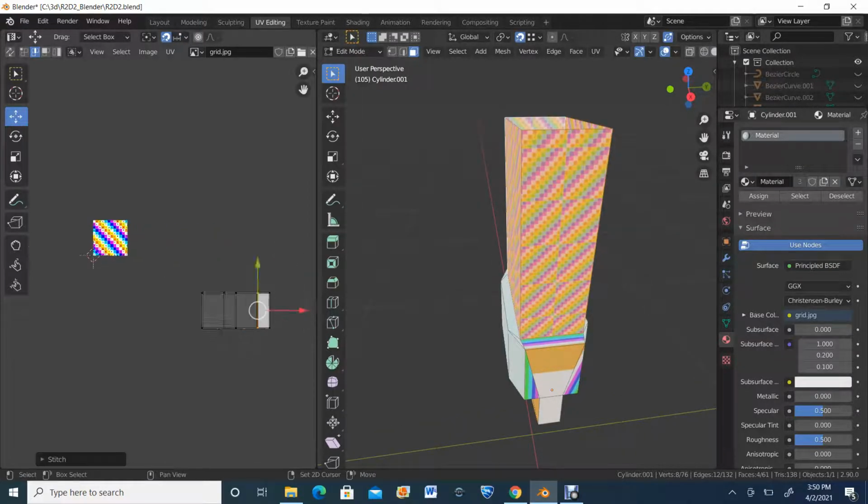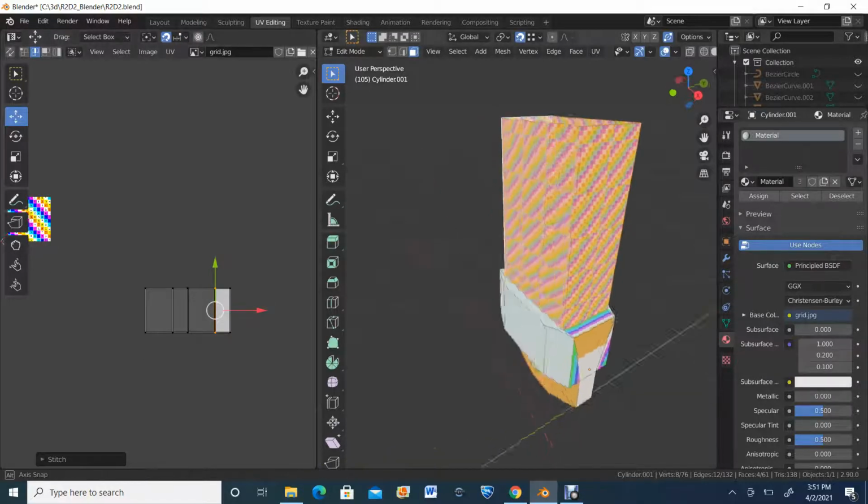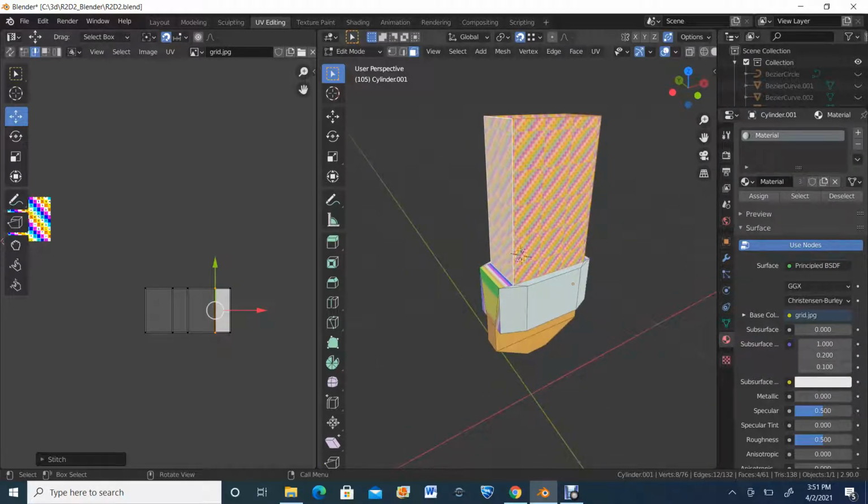And then as you can see now, after I've gone through all this, it's stitched it all into one element. Sometimes it can be beneficial to have everything stitched together because you could have lighting issues and such. So in conclusion, whenever you're trying to stitch something, remember to make sure that all your geometry is mirrored into the right orientation, or else it's going to give you problems down the line.